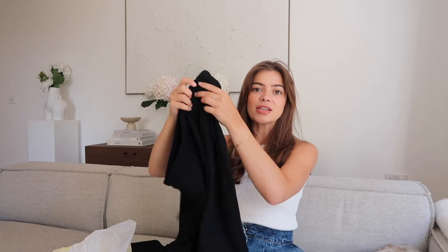I wear these in a size six and they fit me perfectly. They're such a crease-free fabric, really good for workwear, and a great length — I'm five foot three. I absolutely love these. You probably know I wear the cream ones all the time, so I'm so happy I got the black because they were sold out everywhere for ages. These are £98, which might sound expensive for trousers, but when you invest a little more in a staple item the quality is better, you look after them more, and they're such a timeless piece you can wear with any outfit.